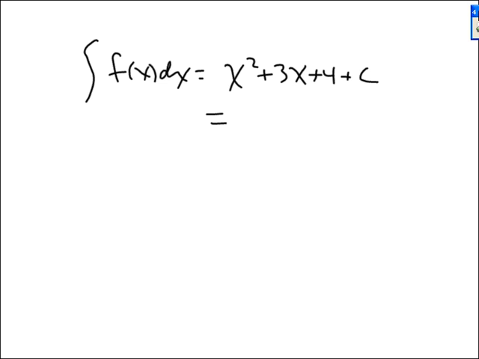What I'm getting at is, if you integrated some function, and maybe you got x squared plus 3x plus 4 plus c, you would just call this x squared plus 3x plus a different c. That is, 4 plus c is just a constant. It's 4 more than any number. Well, you're going to get any number then.